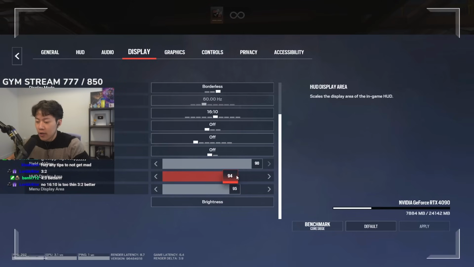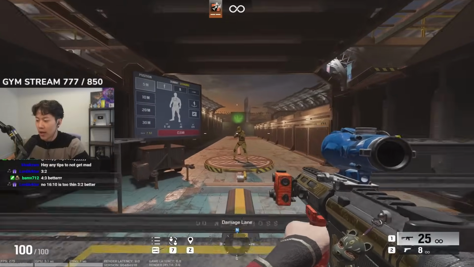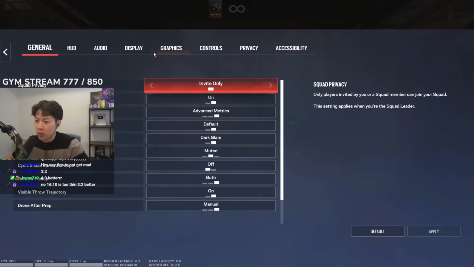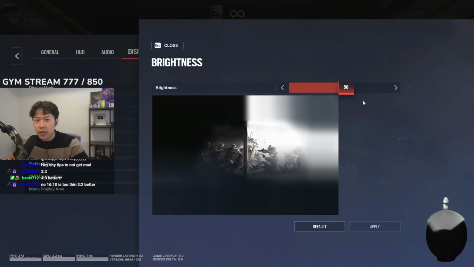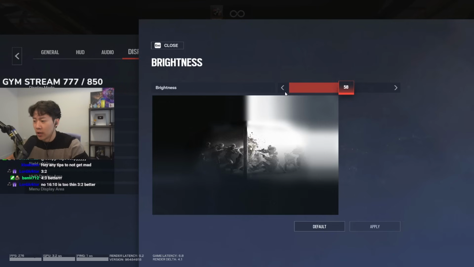I would recommend messing with the HUD and menu display. Some people like not having to look up on their screen. So if you want that a little bit tighter, I recommend putting it down a little bit like this. Now brightness, I just play on 58, but the default is like 50 or 55, I think. So just mess with this depending on your monitor and how bright your room is and how much sun you get.